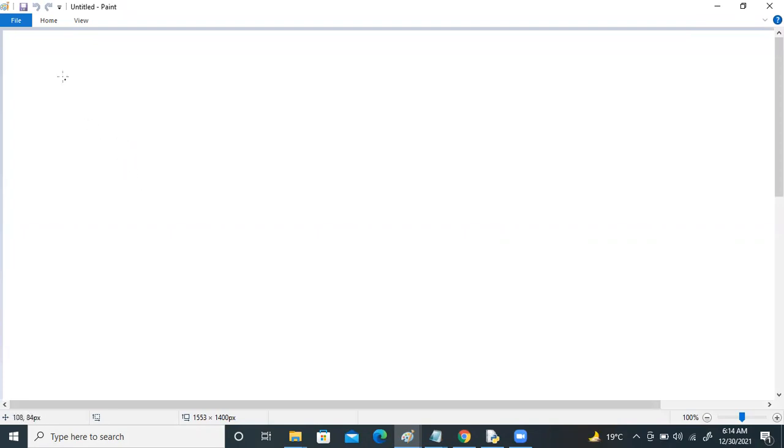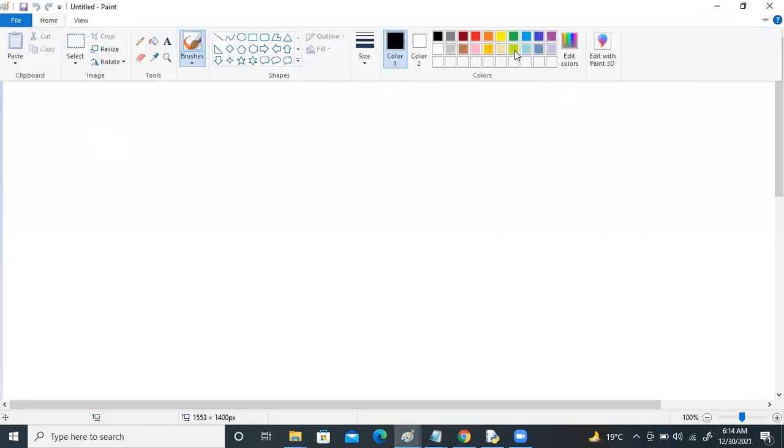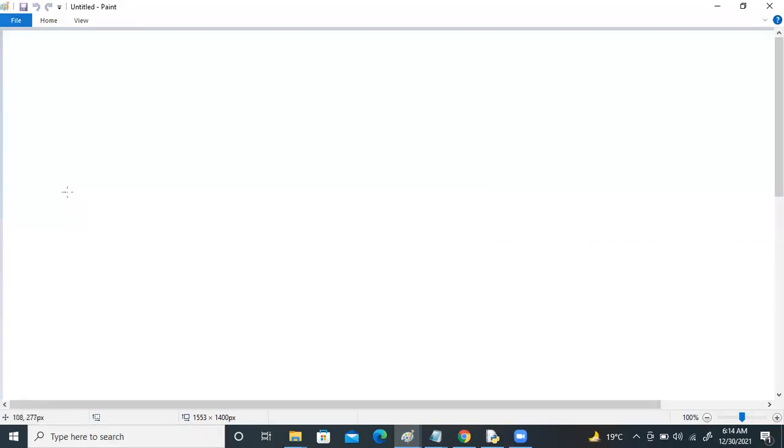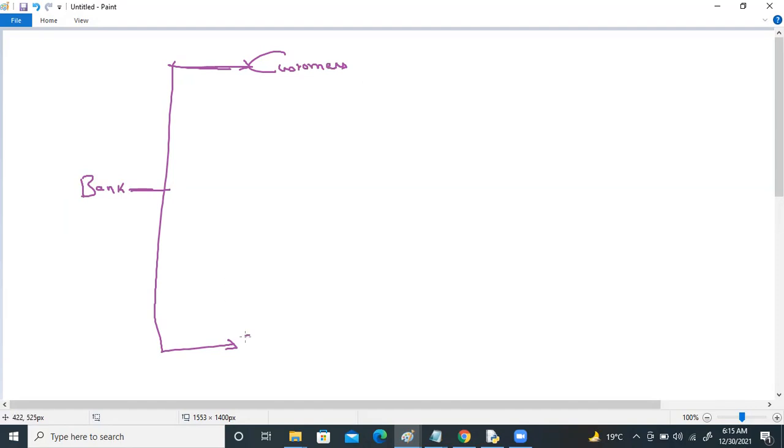For example, take a bank. A bank consists of, observe this, customers and employees. Customers have got data and operations.